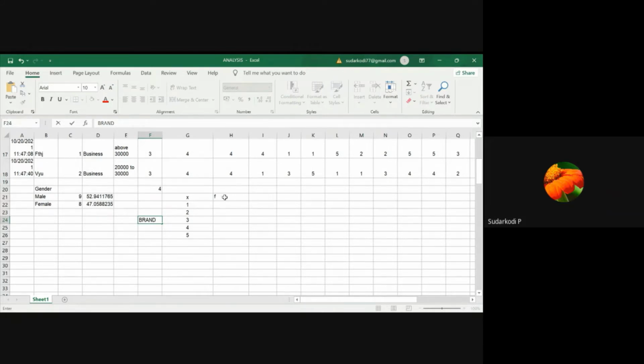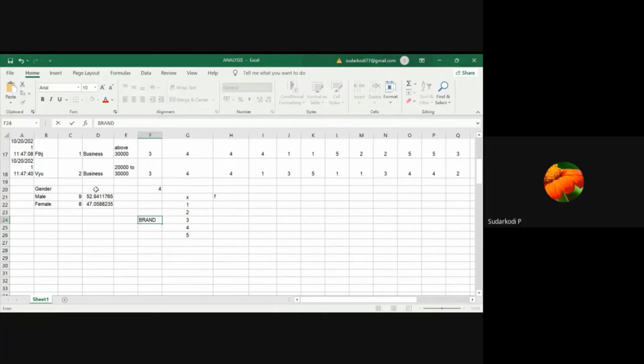And how many of the respondents have told 1, how many have told 2, and how many have told 3, you can have a count. You might have got it by using the first formula called countif, right?